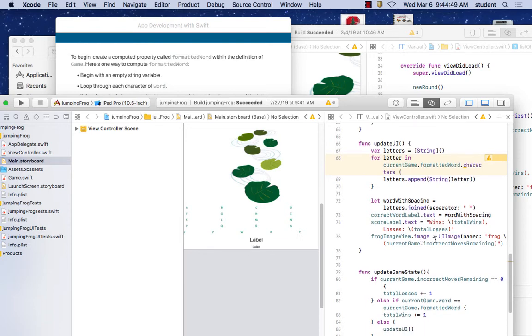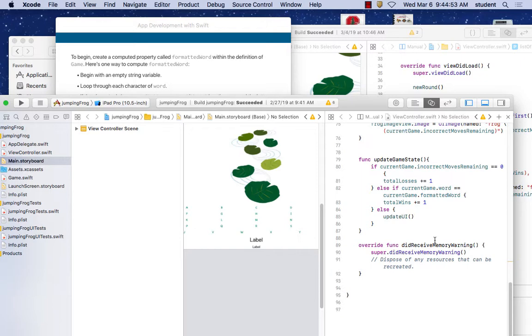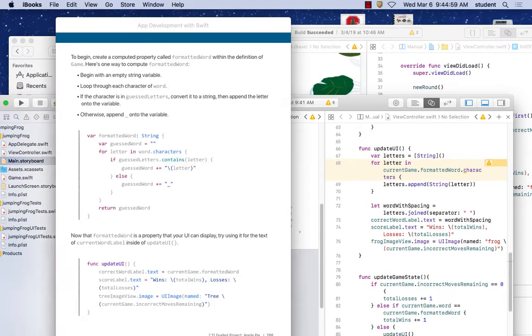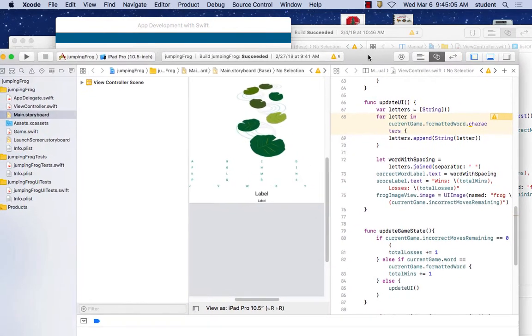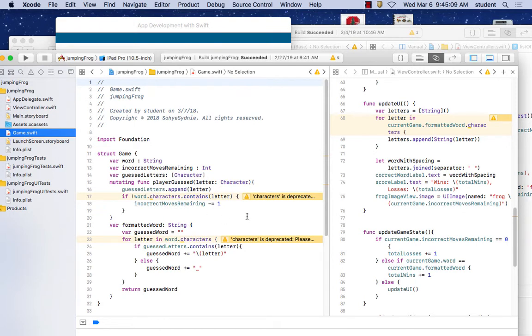This one has the words, but that's the last one. Hold on, I'm looking at the other one here. Did they put it in the games? They put it in the game.